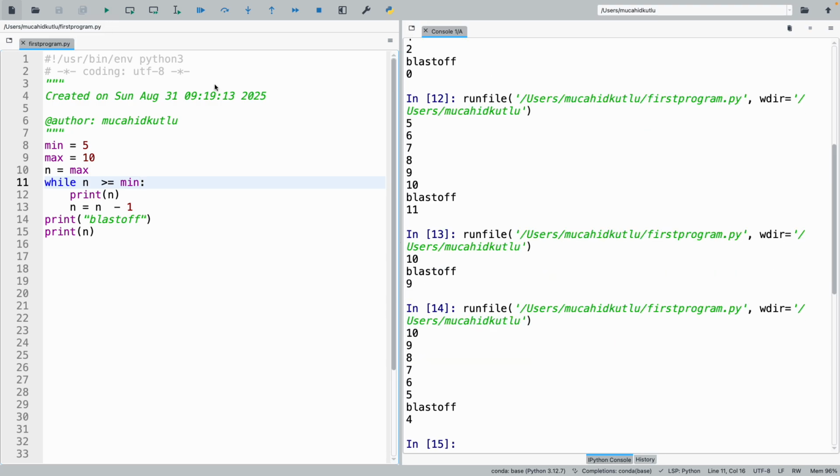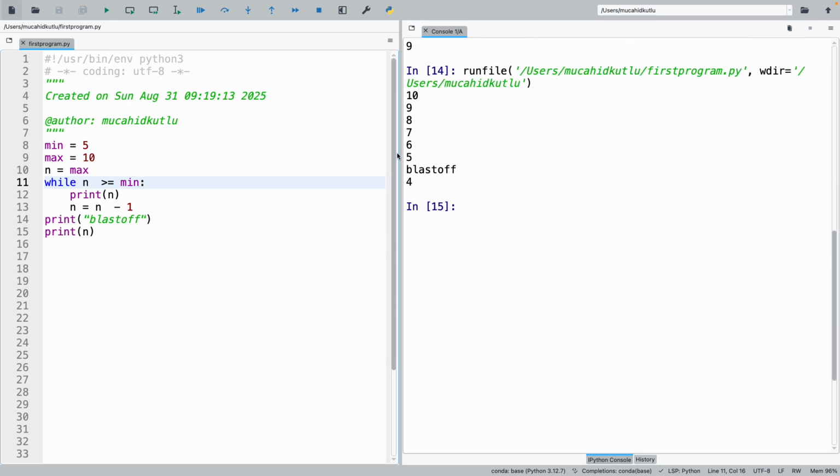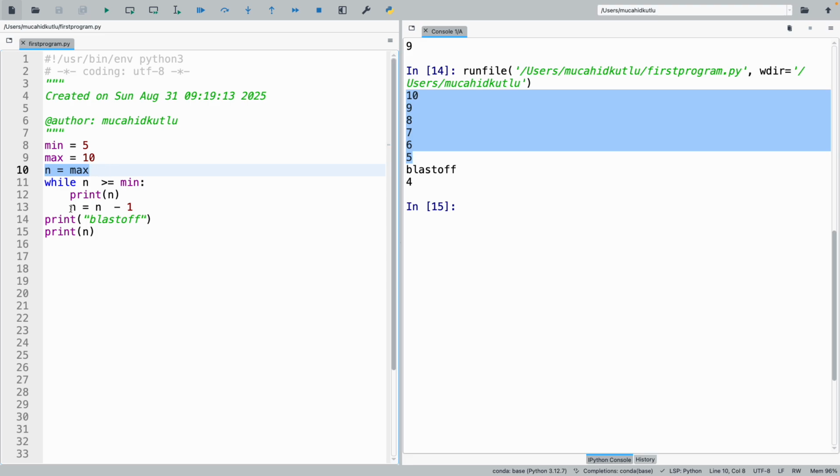So let's run it again. Yeah, here is the result. Now it goes from 10 to 5. So just to repeat what we changed, we start from max. Instead of increasing, we need to decrease because we are going in the other direction, and we changed our condition. Instead of checking whether it is less than or equal to 10, we now need to check whether our condition is, did we reach 5? Until that is true, we should keep running it.